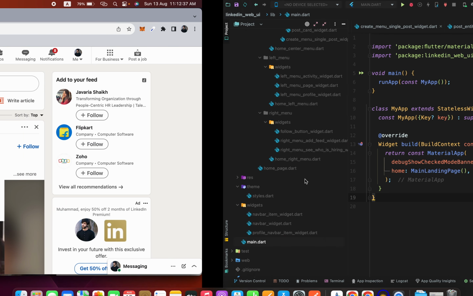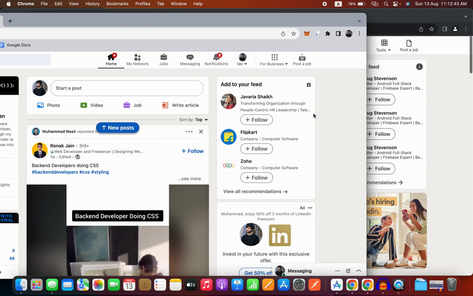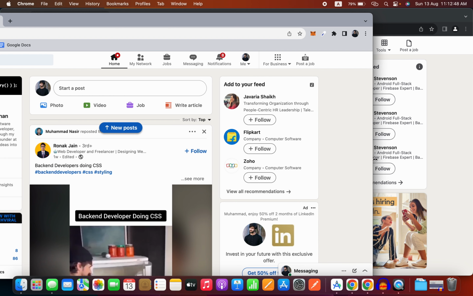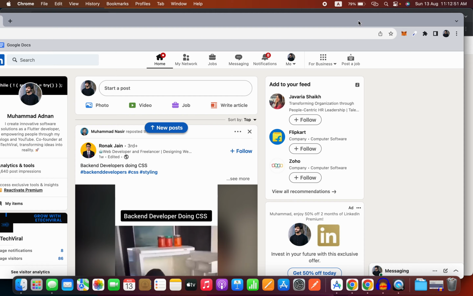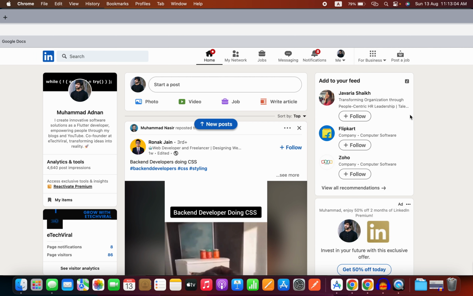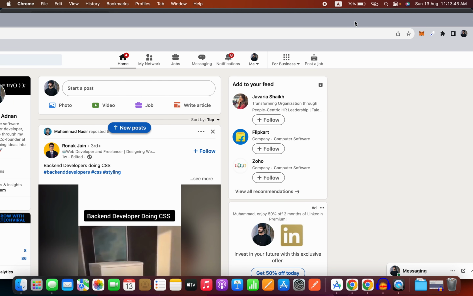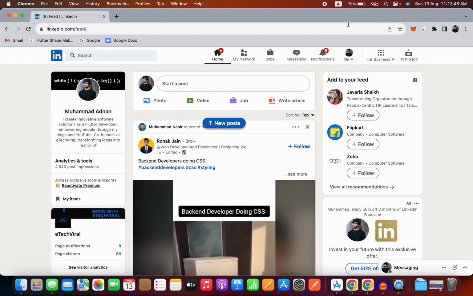We will go for creating it, but we forgot one thing: let's also check the behavior when we increase the size of the window. When we increase the size, let's increase it more, and you can see the size is more, but the home components and the navigation bar are still in the same place. This means they have a fixed size and they adapt and adjust themselves according to the screen size when it shrinks or stretches, or we can also say expands. Now let's maximize this also, and that is our real LinkedIn.